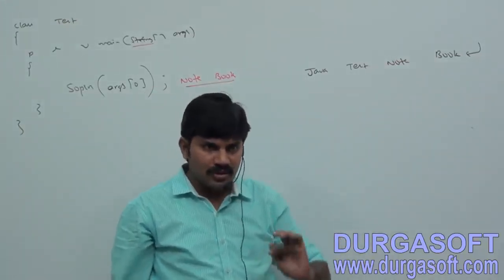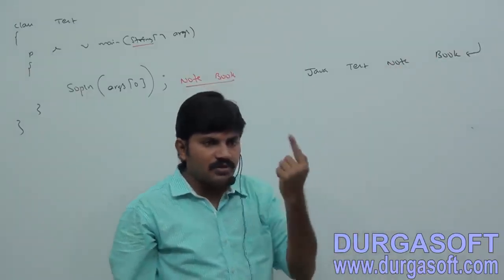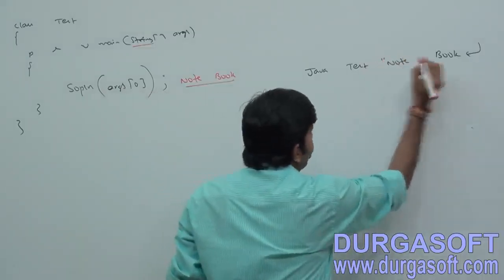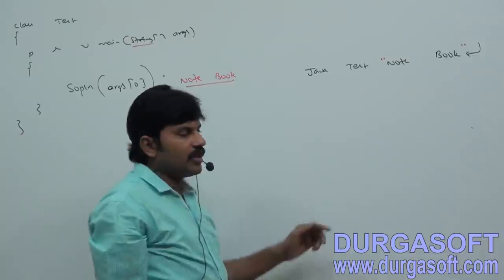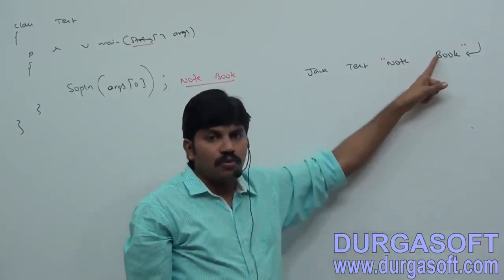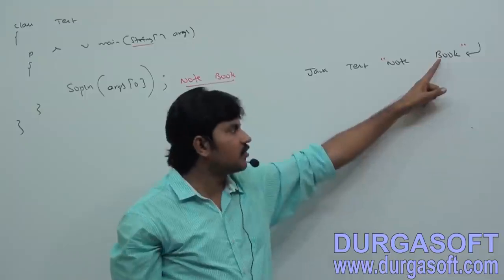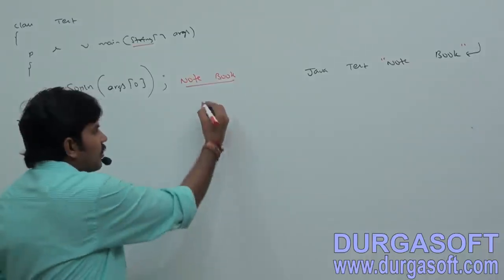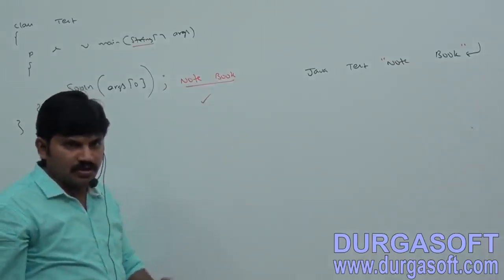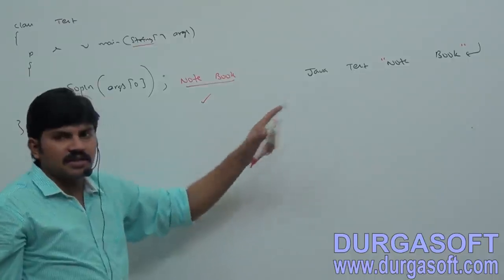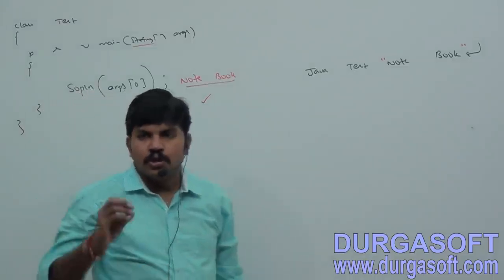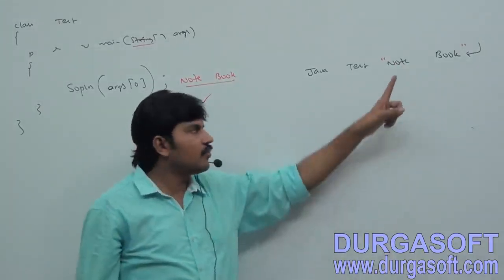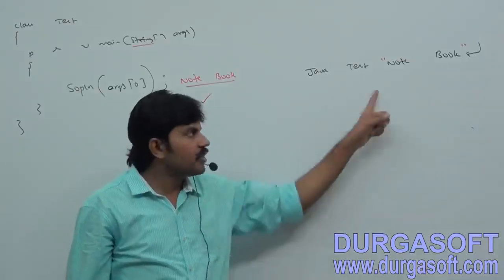How can we do that? If you want to consider the total as one command line argument, then you have to enclose it within double quotes. If we enclose this within double quotes, now this total thing will become one command line argument. That's why java test "note book" is one command line argument. Now what is the answer by default we are going to get? Notebook, right? I hope you people are able to understand. So usually space is the separator between command line arguments. If our command line argument itself contains space, then we should enclose that command line argument within double quotes.